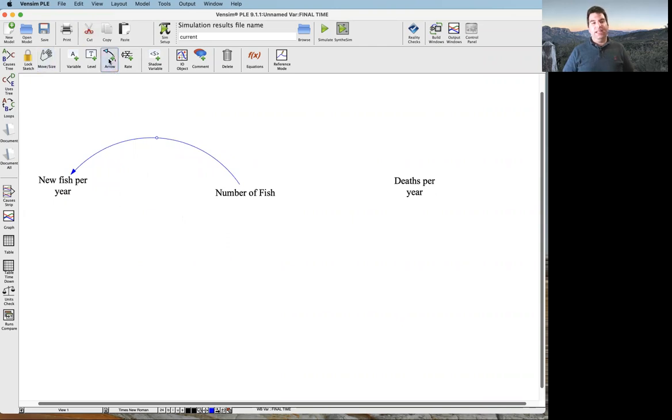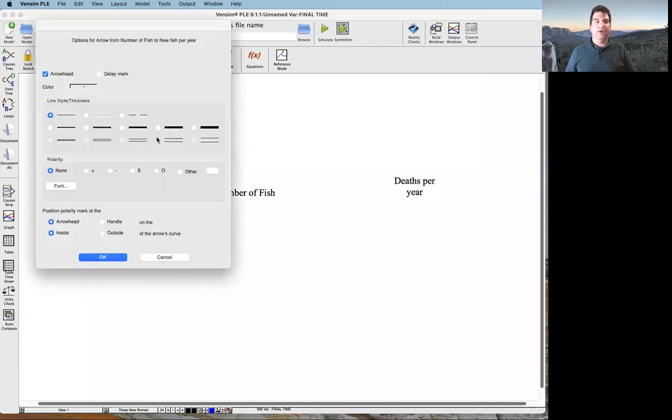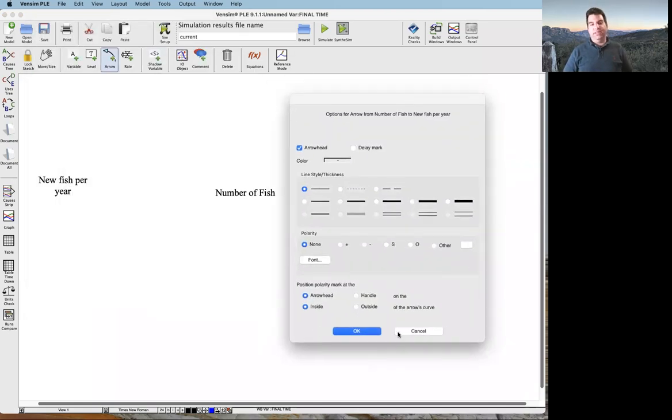Now, if I go back into the arrow tool here, that just draws the arrow, but it doesn't annotate the arrow to tell me what type of causal link it is. In order for me to do that, I can mouse over that handle, and instead of left clicking to drag it up and down, I can right click, and it'll bring up these options for how it should draw the arrow.